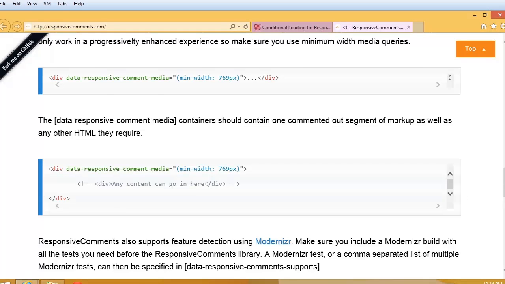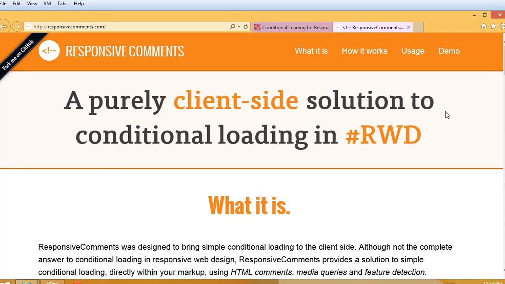Now, there are plenty of other solutions out there. These are only two that I've sort of come across and tend to refer to when I'm actually thinking about responsive web design. And certainly it's an important sort of final step in your responsive web design where you've considered everything else. Now you want to consider what content to deliver to that device and just instruct the server on the client side not to send it.